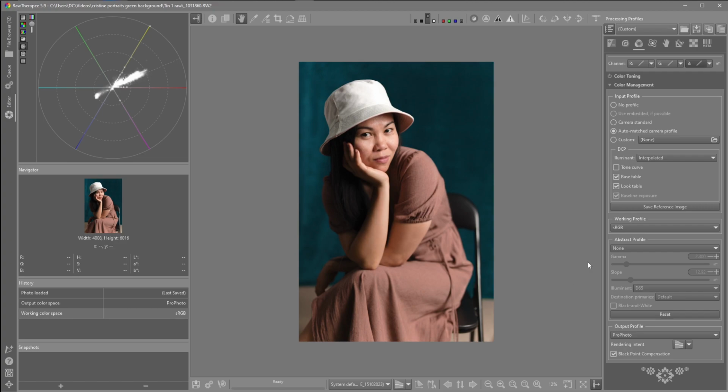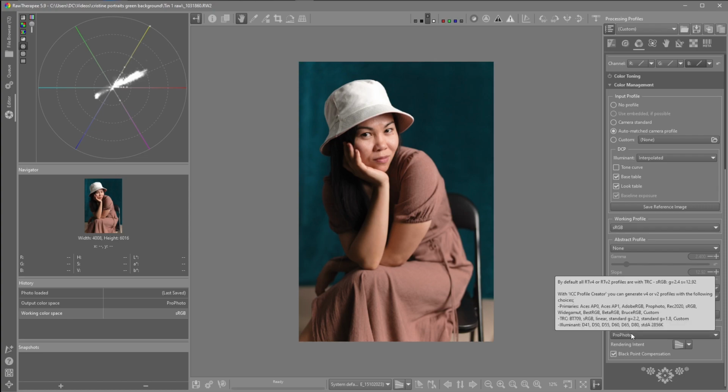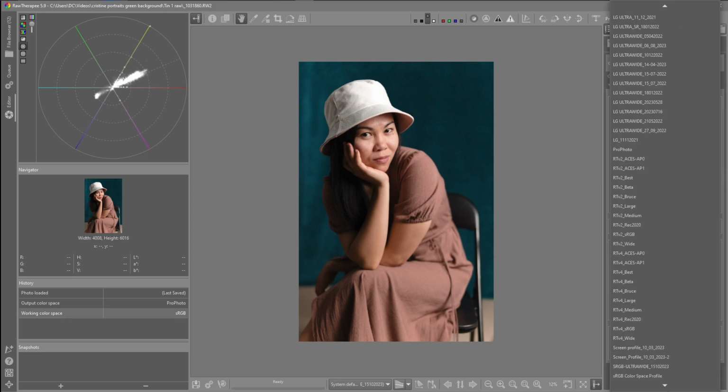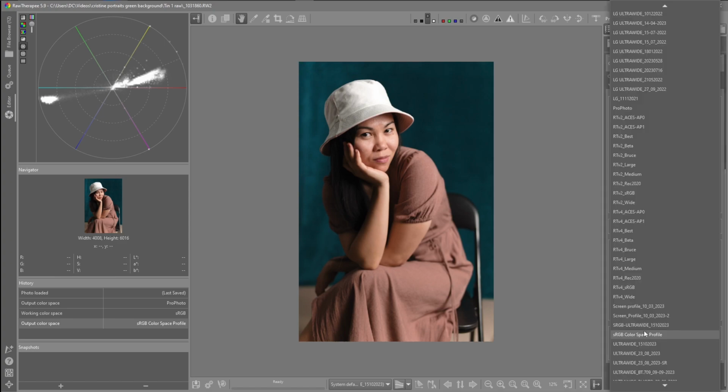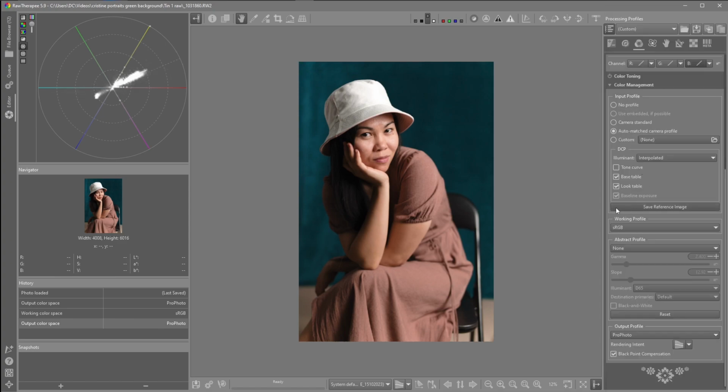Also, if I use the sRGB and I change the output profile from Profoto to the sRGB output, we can see again that it throws this vector scope off. And if we scroll over the skin tones there, we're off our reference line. So I'll turn that back to Profoto. So what I'm doing is I'll use the sRGB or Profoto and leave it here as Profoto output profile, so I can use the vector scope for the skin tones.